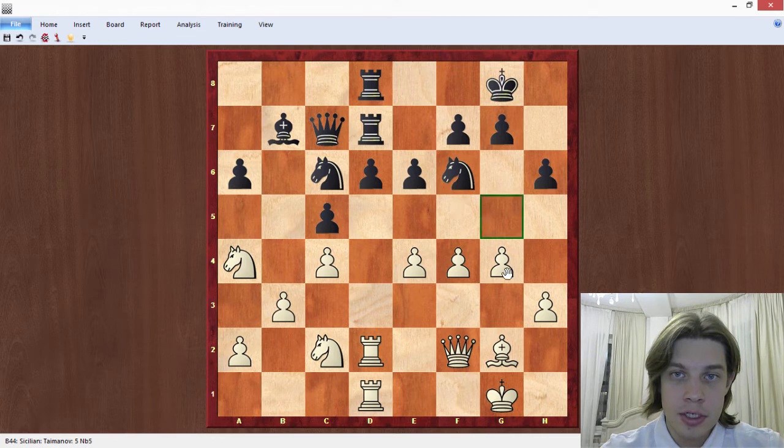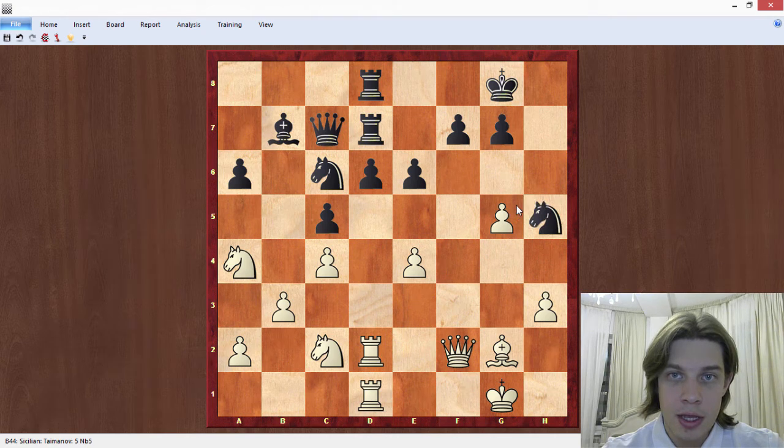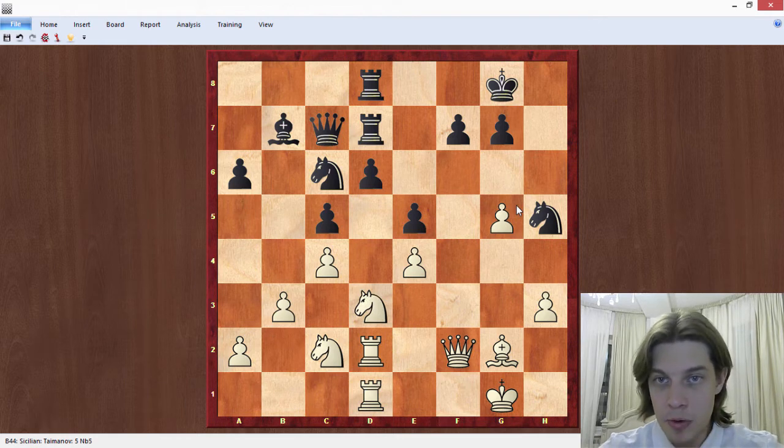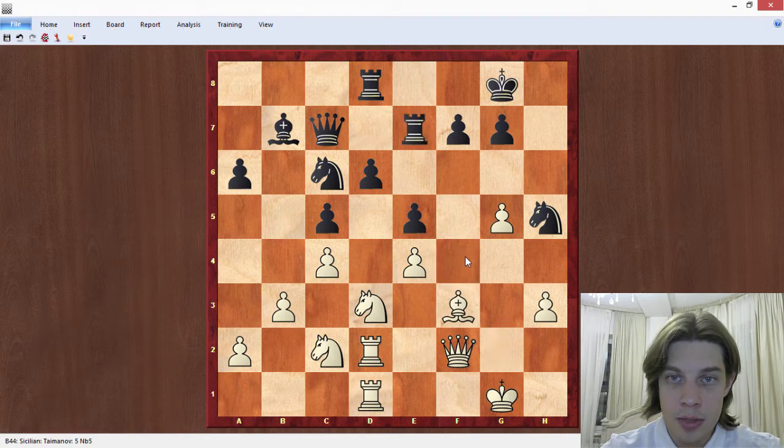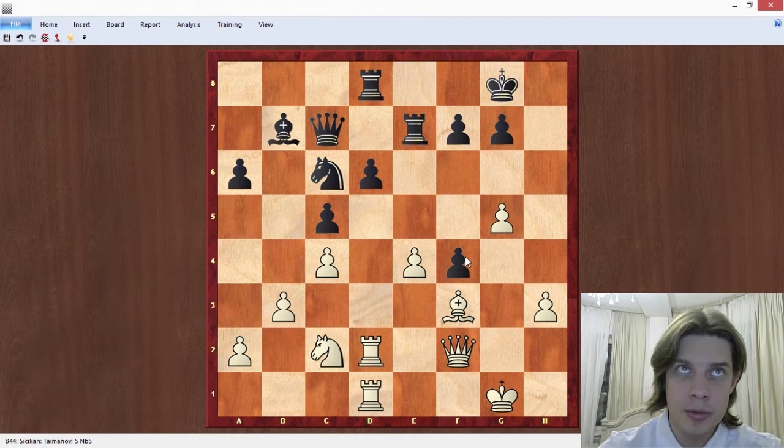And in this position, g5 could lead to a sharp position where white is slightly better. For example, h takes on g5, f takes on g5, knight h5, and then the knight there will be the object of the attack. Knight b2, e5, knight d3 to prevent the knight to f4 move. And then white plays bishop f3, knight f4, and the pawn on f4 now becomes weak.